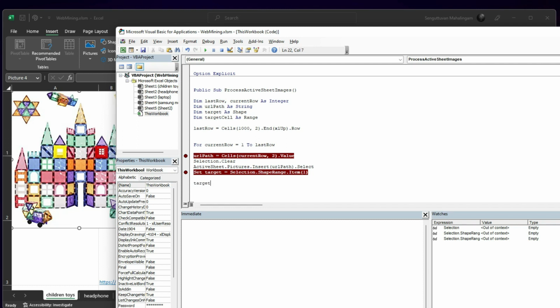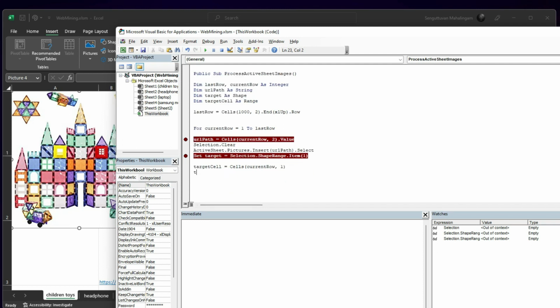Now target cell equals cells in the current row, whichever row we are, the column, you are getting the value from column 2. So the previous column where we have added the value, the C# practice, I'm not able to forget. So no colon here. Target cell is now a range.